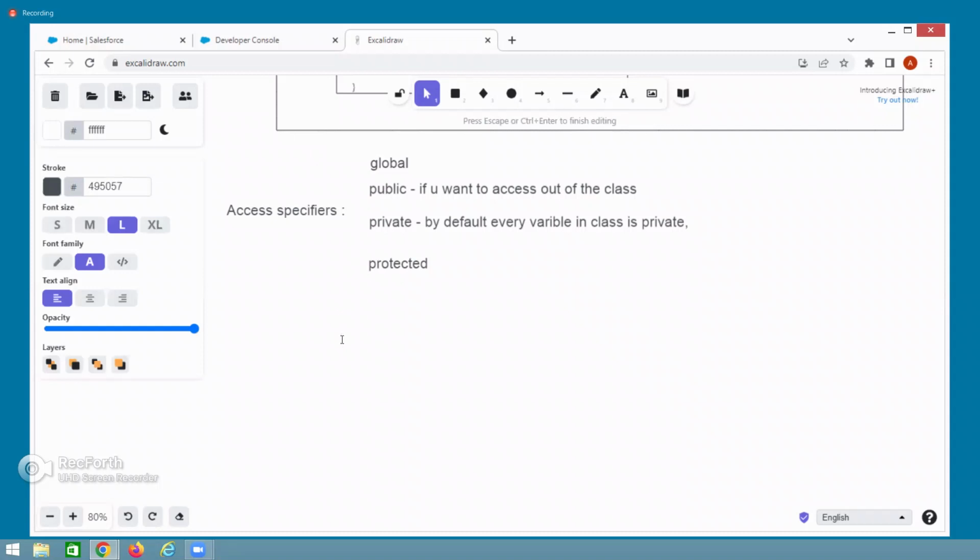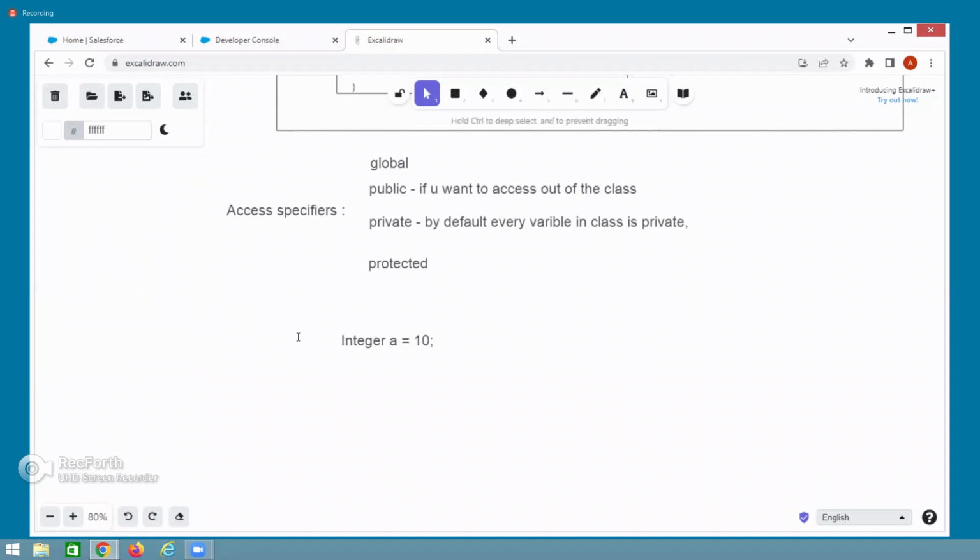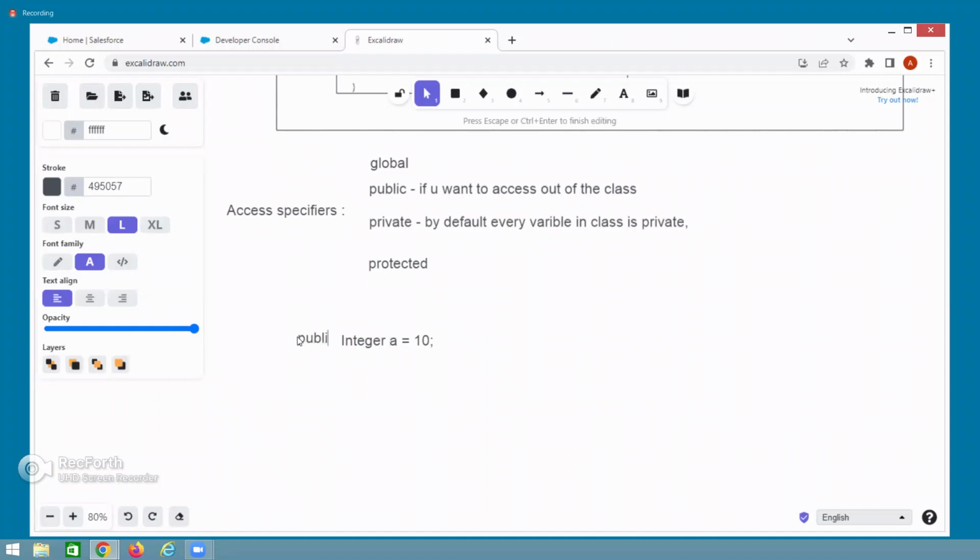Including this concept, while you are creating any property at the class level, for example, A is the variable, A is equal to 10. This is the variable declaration. But in which block will this data be stored? That's the reason we are using a data type. And now you need to add an access specifier as well. This data, where to use it? Whether within the class or outside the class, and within Salesforce or outside Salesforce. For example, if this variable needs to be used within Salesforce, then public.